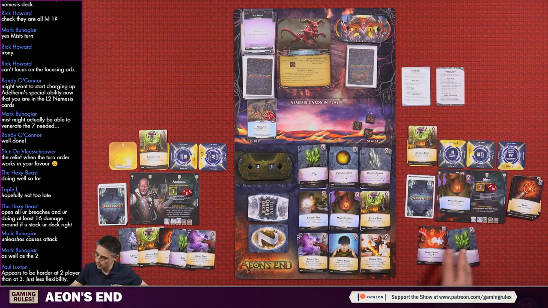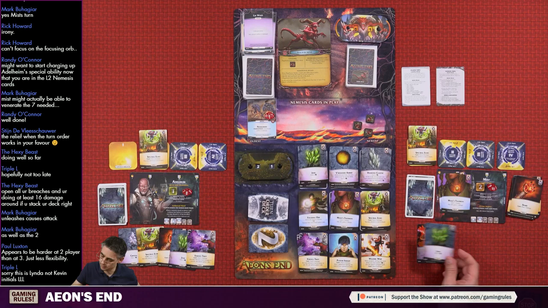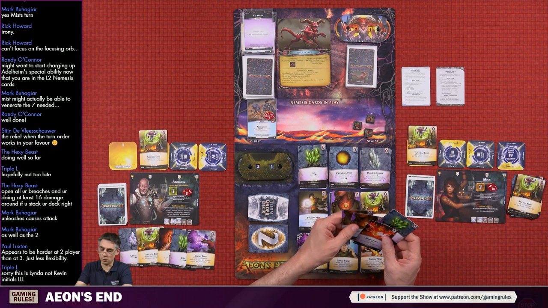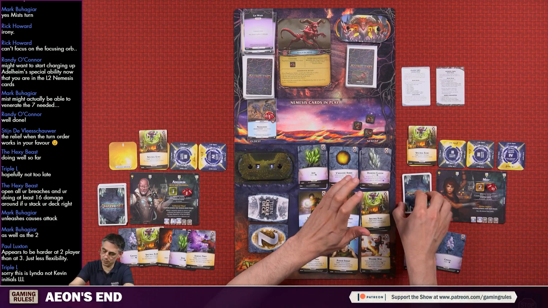Now we have... Ooh. I think we're going to play these for 3 ether to buy another Spectral Echo. Yes, we're going to buy another Spectral Echo. That is the end of Mist's turn. We're going to put the two Mage's Talismans in first, then that, then that. Nice. 1, 2, 3. Flip the discard pile over. 4, 5. Right, look at that. Loads of ether next turn.